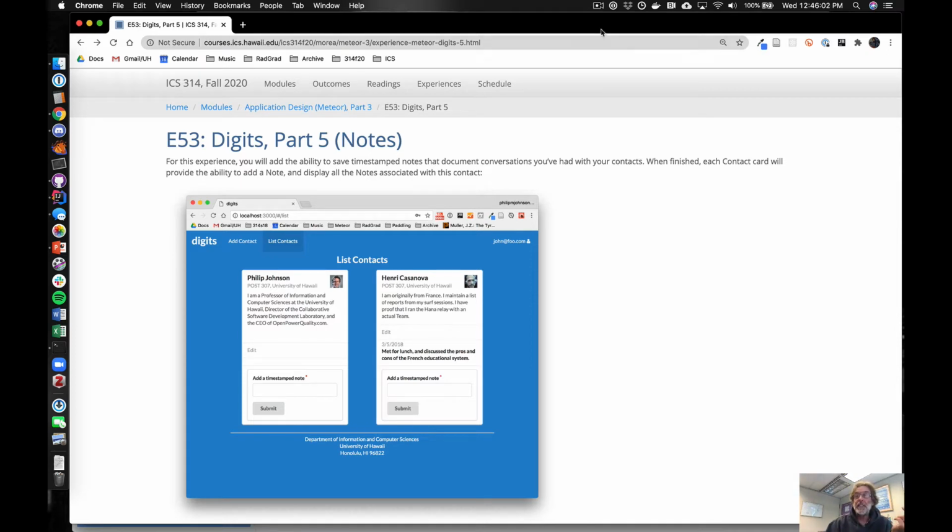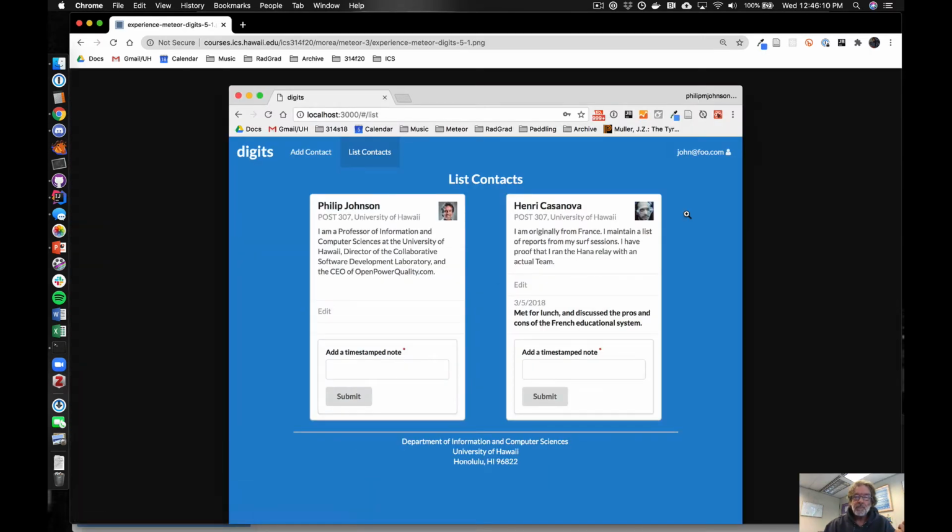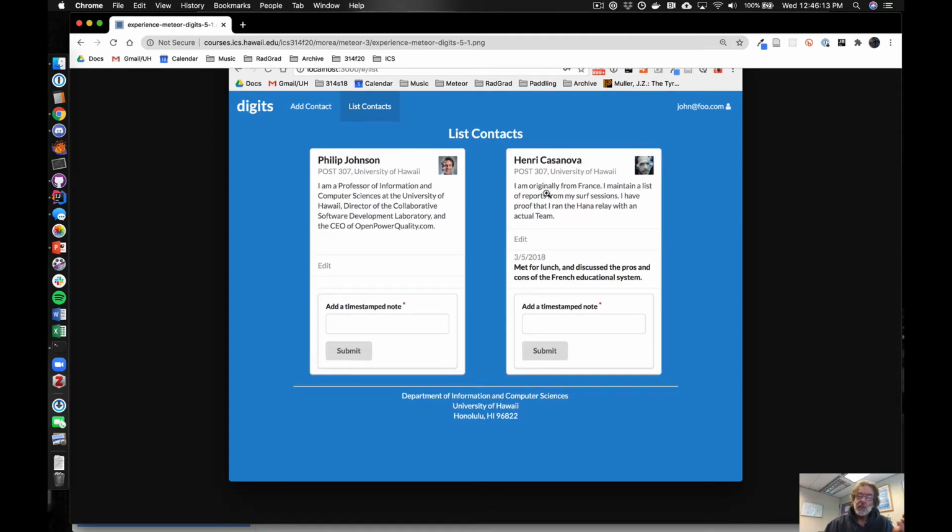Up until now, we haven't really needed to create multiple collections because we had just this single type of information, which was contact. But now we're going to extend the system so that associated with each contact is the ability for the user to add notes. For example, let's say you're a salesman, you want to sell Henry Casanova some scuba gear. And so you want to record in your contact database all the different times you've called Henry to pester him to say, I want you to buy my snorkel, or whatever it is. And then you want to keep notes about each time you've contacted him.